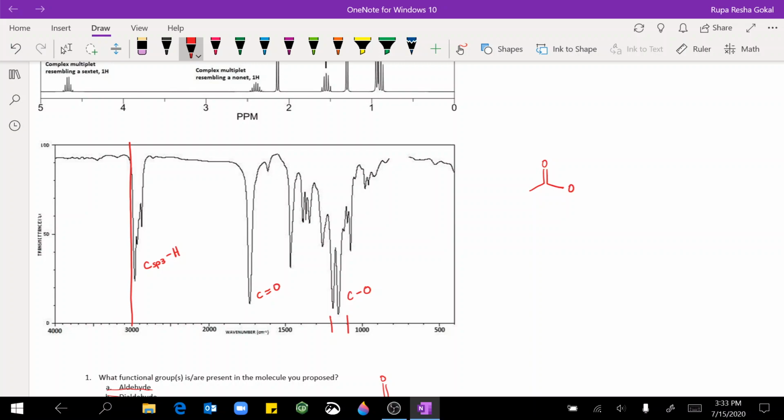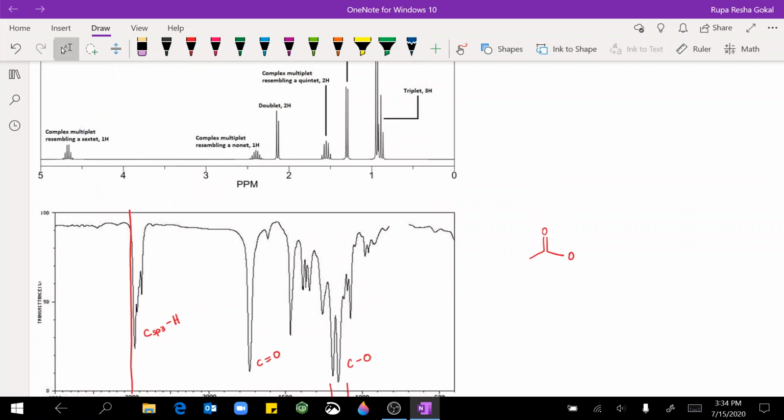My guess here is that this is going to be an ester of some sort, and my job is to figure out what arrangement of carbons is over here and over here. But you could also say that maybe you have a carbonyl and you've got to figure out what's over here and what's over here, and you also have an oxygen that has some stuff on it, and you've got to figure out what's over here and what's over here. For the most part, these HNMRs that you're going to be dealing with are going to be single functional groups and not polyfunctional groups, unless it's a very obvious thing like an OH alcohol and an aldehyde or something like that.